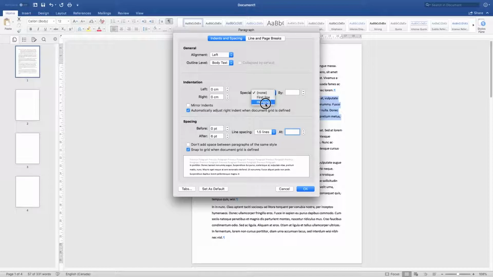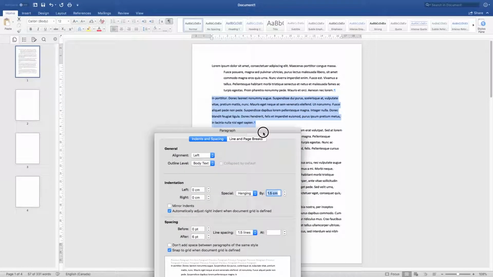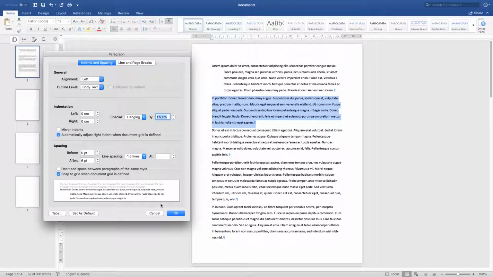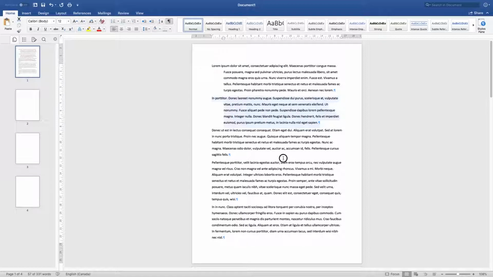If you put hanging, the paragraph is going to be hanging as you see here on the preview tab, and the standard indentation used for this case is 1.27 centimeters. You can change that if you want to, say 1.5. That's going to be similar to the one I used here on the first paragraph. So let's hit OK, and there you go. They're pretty much similar right now, but one was done through the menu and the other one manually.